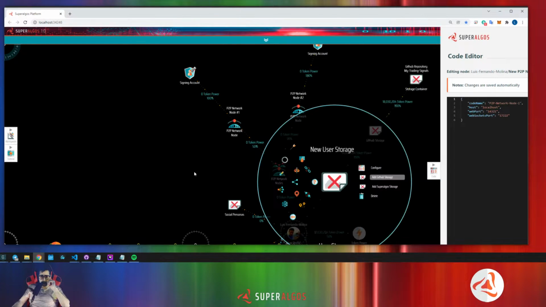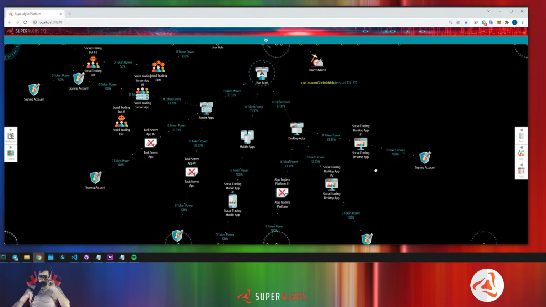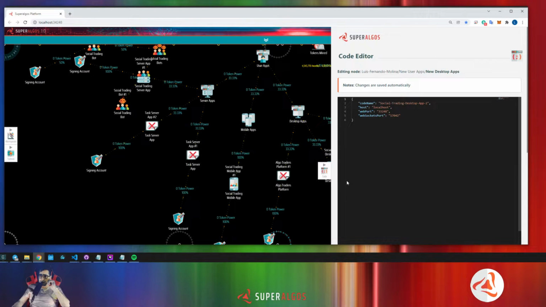Okay, a peer-to-peer network node or any of these user apps, social trading, desktop, algo traders platform. These are the type of things we are storing there, these nodes.